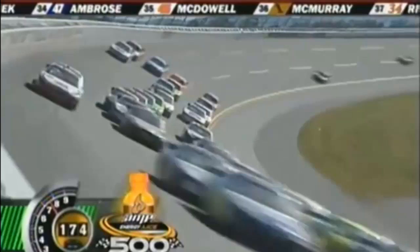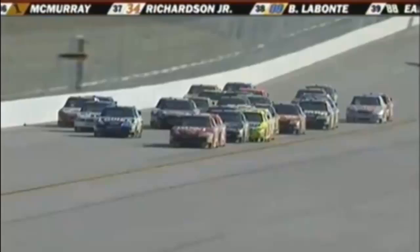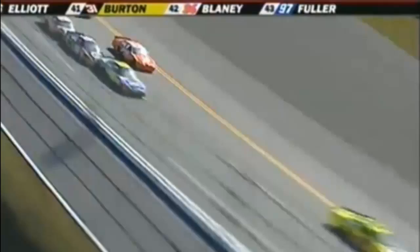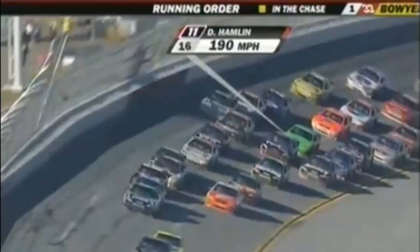Jimmie Johnson's drafting help — he only has Sam Hornish Jr. there at the back door. Up front, Boyer and Montoya. Now it's Biffle to the inside of Johnson, and even higher on the track, Biffle with drafting help from Kurt Busch. They're going to try and squeeze along near the outside retaining wall, but down low it's Boyer and Montoya pulling away. Who's going to be the best dynamic duo? Here they come — Clint Boyer right now with Montoya hooked together. A pair of fours: Matt Kenseth and Paul Menard working together. Jimmie Johnson's got Martin Truex Jr. with him, but has dropped back to the number five position, with some drafting help on his back bumper as they come through the tri-oval and down to the stripe.